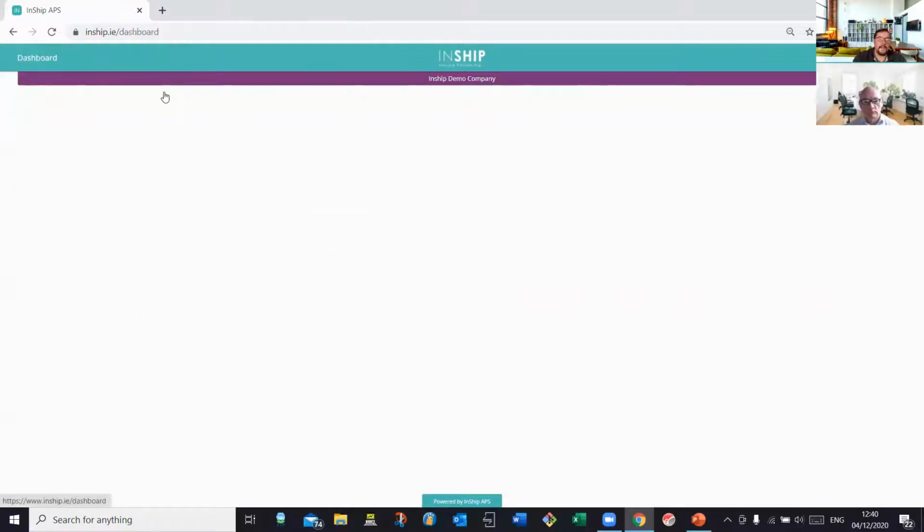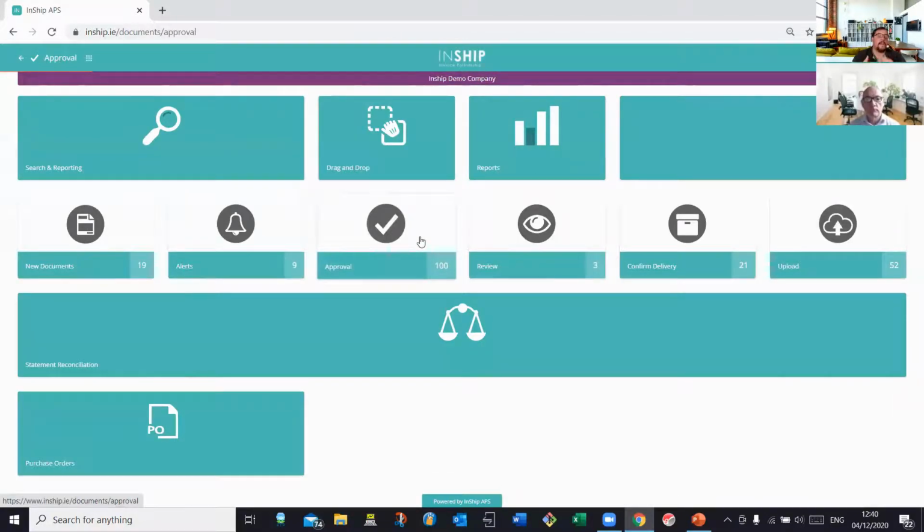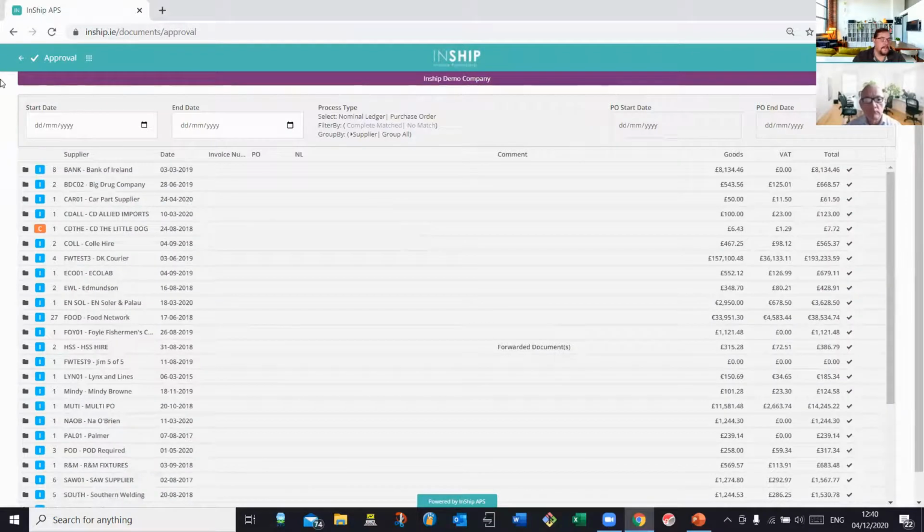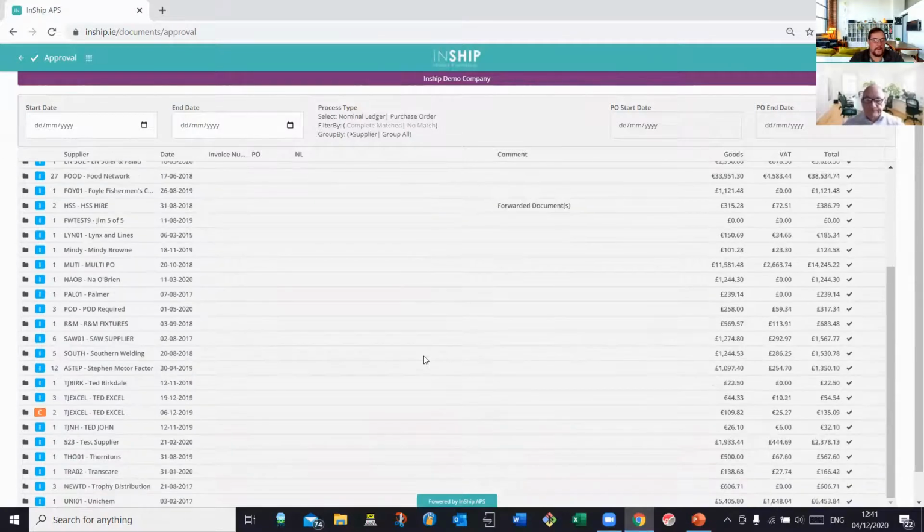But one thing that the philosophy behind InShip actually delivers to you is the lack of need for further reconciliation, because your invoices are coming in here. It's a closed loop system, and they're not getting lost on the premises, because they're always here. You have an immediate log on it. I remember one of the early demos we did, I've heard it before, where someone says, oh, the receptionist logs every invoice when it comes into the premises to make sure it doesn't get lost. That process was gone very, very quickly.